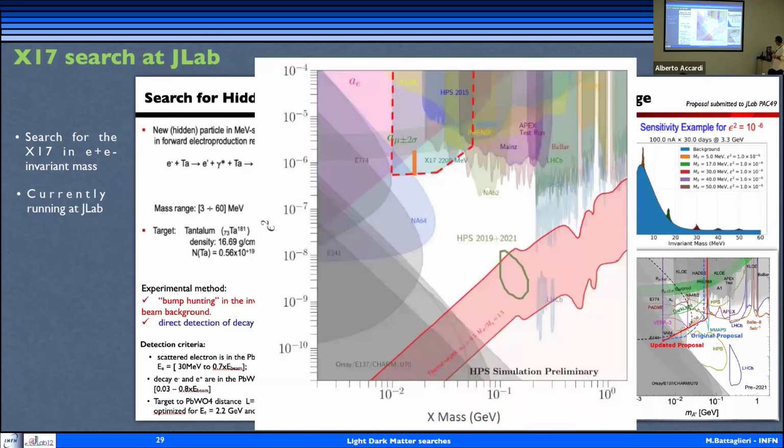And this is the reach for X17 that is expected at the end of this term, next month, actually with the experiment starting in a week, because now the same setup is used to measure the radius of the proton, with exactly the same setup. Little changes can be optimized to cover this area. And you see that in principle, it will cover exactly the region we are interested in, to confirm or disprove the existence of this resonance in e+ e- pairs at 17 MeV.